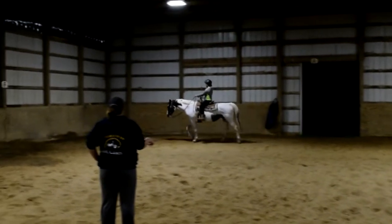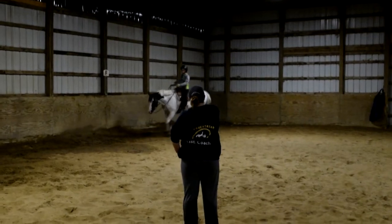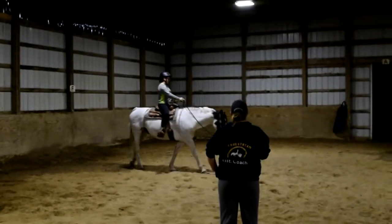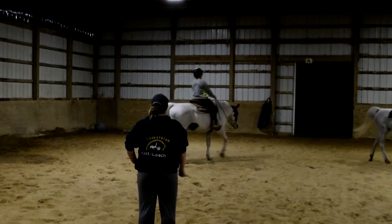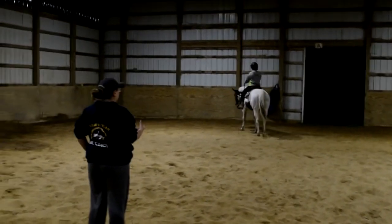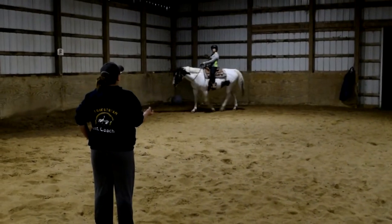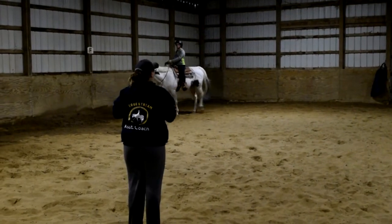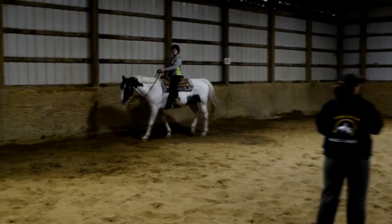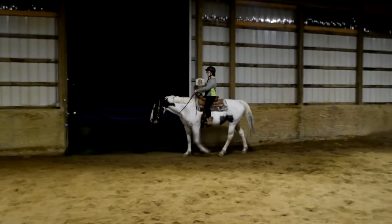And she's basically ducking out on her job, which is to just stand in the outside rein and do it nicely. So here, lots of shoulder dropping in. So drive her forward. Push her forward, and she has to straighten out. And then if she does it, then you can come with that inside leg. Everything comes from impulsion. Impulsion doesn't mean speed. It means energy. So I can have impulsion and not be going anywhere. Okay? That's what you're trying to build. You can pass her. Yeah. It's all right. You've got to practice passing anyways, might as well.